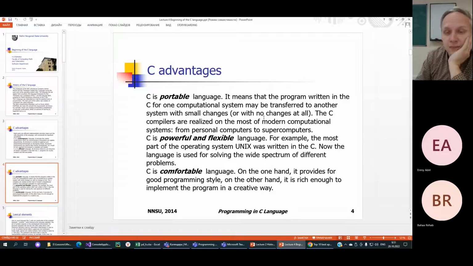Well, and I can say that C is a comfortable language. It means that on one hand, it provides for good programming style, and on the other hand, it's rich enough to implement the program in a creative way. You can write rather short constructions that implement rather complex algorithms.